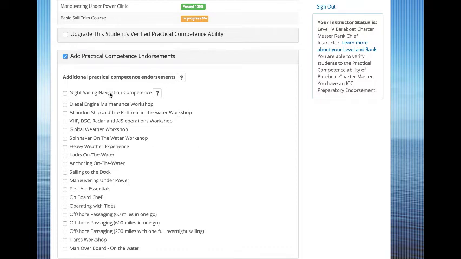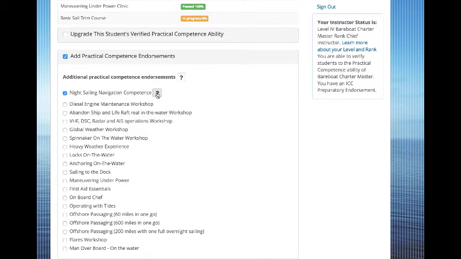So it's not as though you just took Bill out for a night sailing and he did all right and you come back and you sign him off. No, this is a specific workshop that you're going to charge for. You might charge $100, $200, $300, whatever it is in terms of the skill and the time and the boats and things like that you're offering. So you're going to check off on Bill. We took him out on this workshop, night sailing workshop, and he is competent and he's passed that workshop.